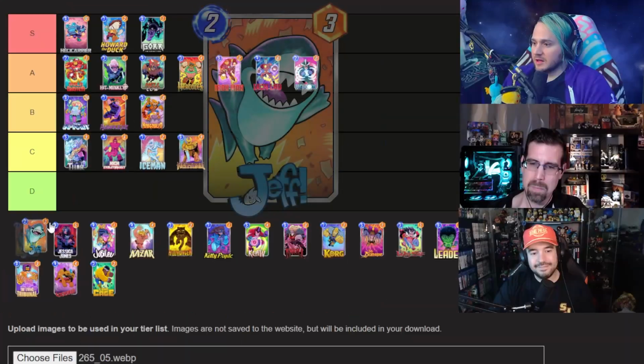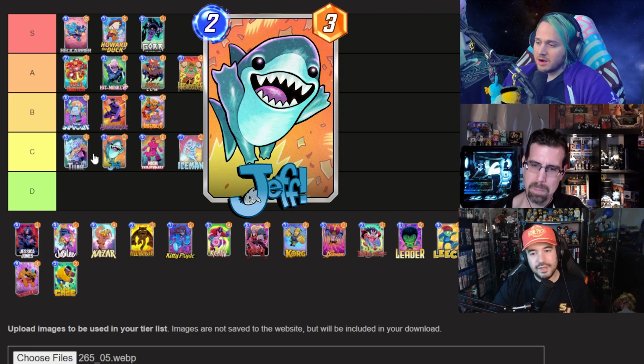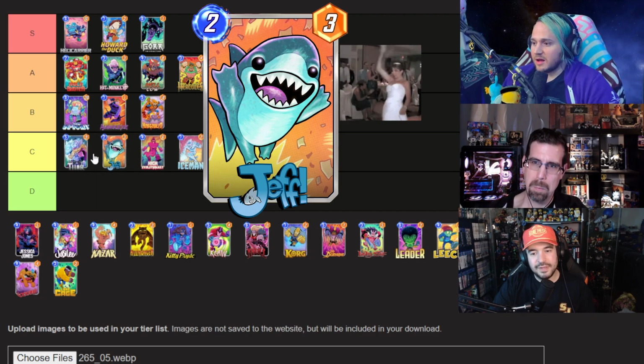Yeah, I agree. Just let the card do its thing. Hey, it's Jeff. He's popping out, and you could do so much more with Jeff. So I'm gonna say, I don't know. Is he better than Heimdall? Yeah, he's better than Heimdall. Easily. Yeah, I'll put him there. I mean, Jeff is still Jeff. It's still cute. All right, give him his flowers where it's due.